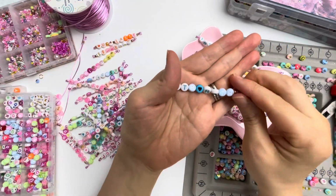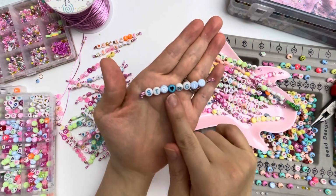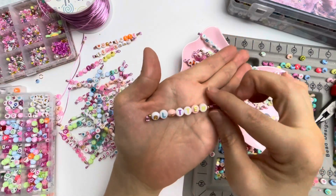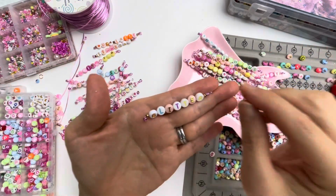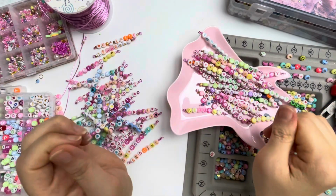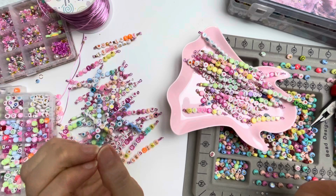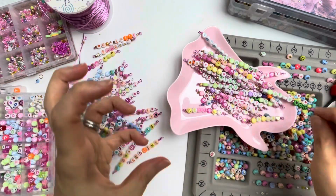This one here, it says strength. Yep, I could not find the E, so I had to substitute it with a heart. So it says strength. Glitter. I love glitter cardstock. But for me to do glitter cardstock, it would be so long, so I just did glitter. I do not love the shaker type glitter, you guys, because they're so messy. I love glitter cardstock. I love glitter foam. I love anything that has glitter in it, but I do not like the glitter powder.